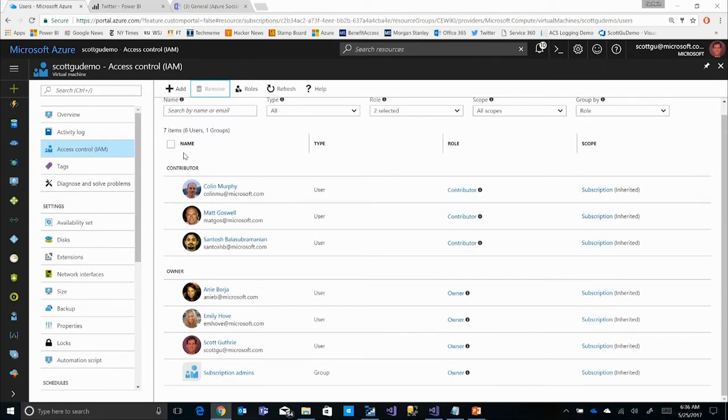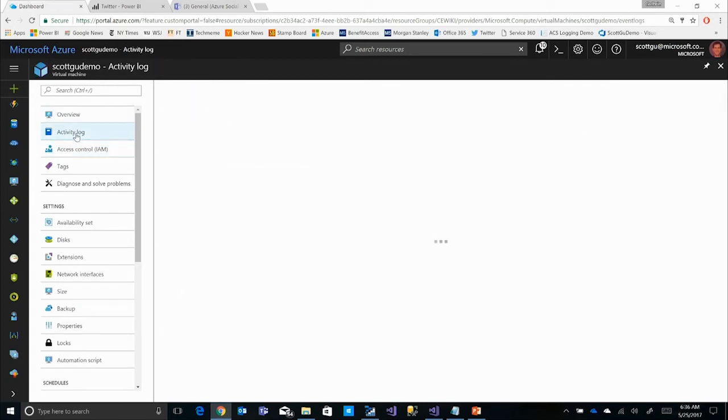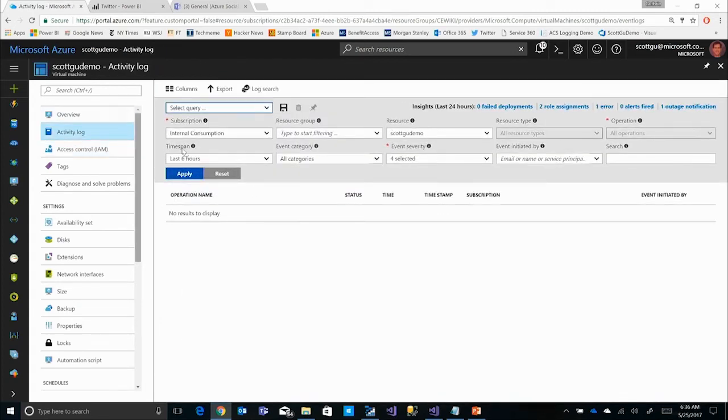Again, best practice, look at the permissions you have set for all your resources. You'll probably be surprised how many people, if you're in a team environment, have permissions that they don't really absolutely need to do. Other thing you can do here then is, let's see here.